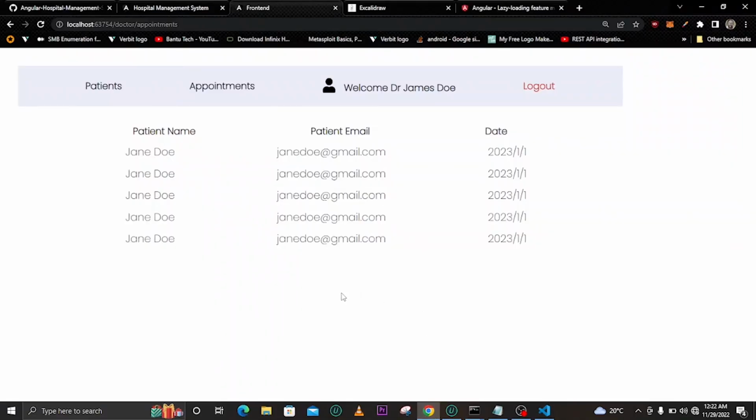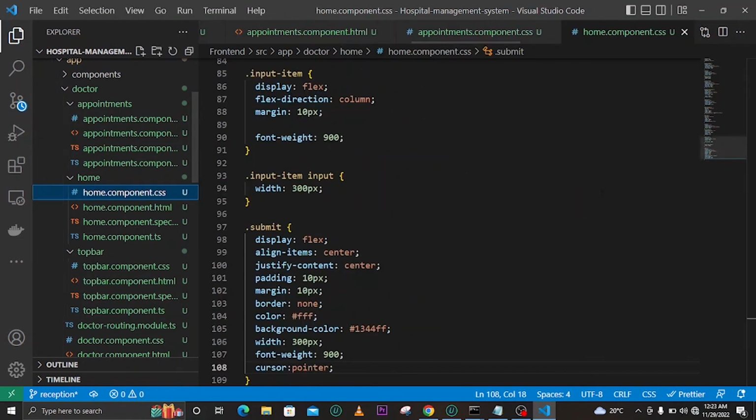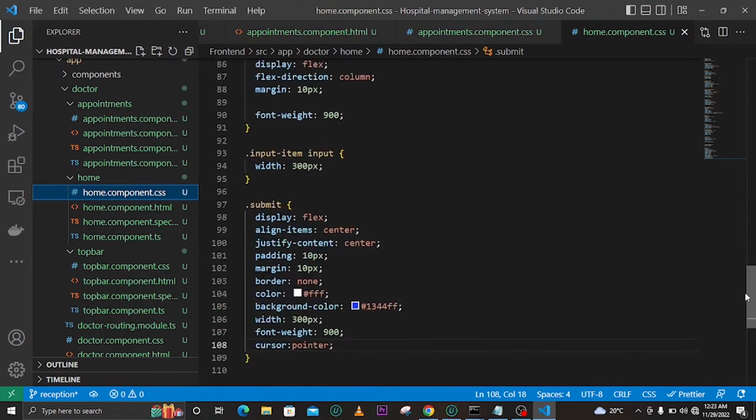But we need to add a pagination, or this pagination styling. So let it load first of all, and then I know it will appear here. You can see now what we need to do. Just in our home here, so here we need this pagination class here.